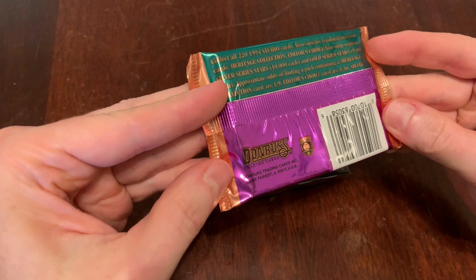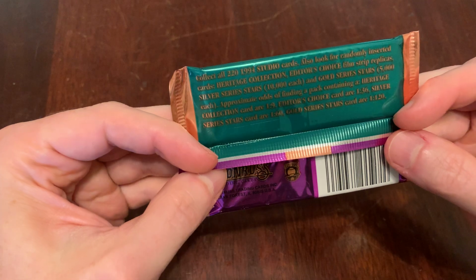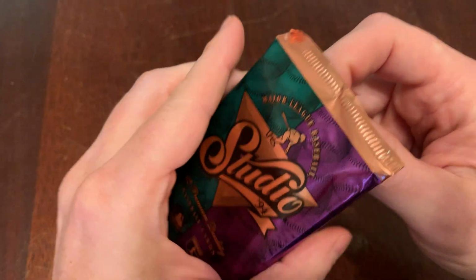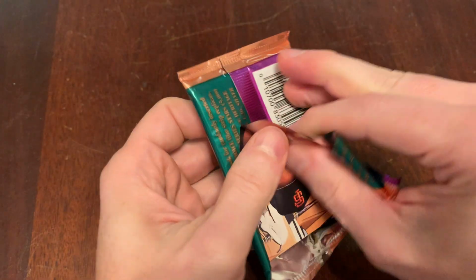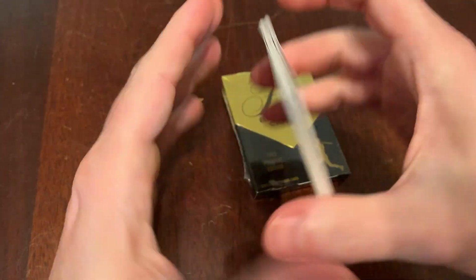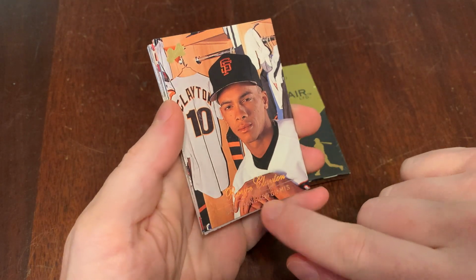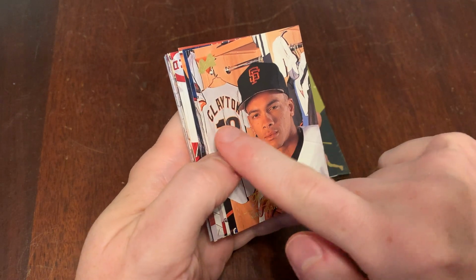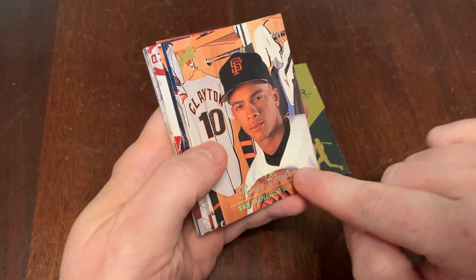You know, I mentioned it's a Leaf/Donruss product. There are some insert cards here. Silver Series, Gold Series, Editor's Choice, more, others. So let's see what we can find. I do love the design of these. I do not love the use of the holographic foil to write the player's name. Kind of makes it hard to read, but we can survive because hopefully, we get a nice clue on the back, like Clayton, Royce Clayton.